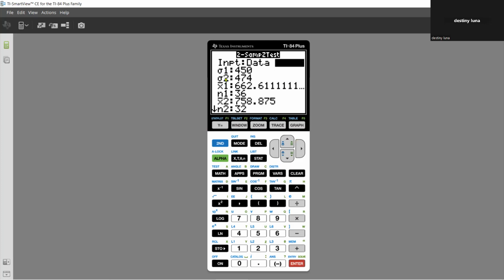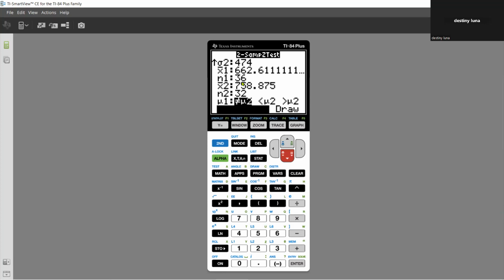Right now it's showing you the sample statistics from the one that I just did, but you can go and edit these manually for whatever your question is. So you're going to put in the sigmas, the X bars. Remember, these X bars are the sample means. The N1 is your sample size, and your sigmas are there. Okay, and that's all you're going to do, and then just write. So basically, you're going to get the numbers from the calculator screen and just write the hypothesis test.